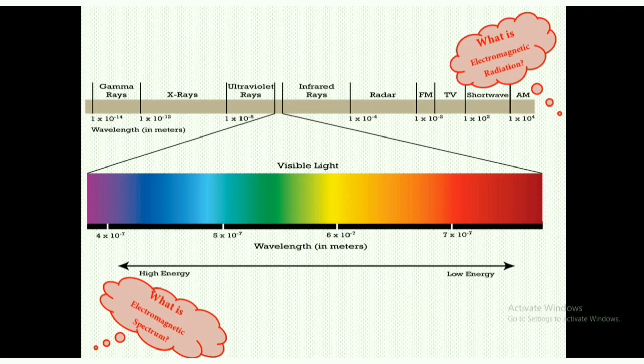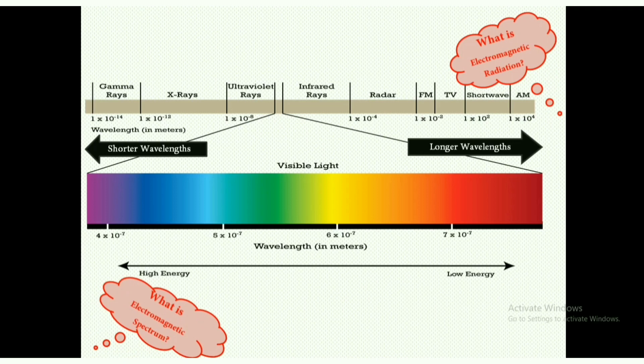In the electromagnetic spectrum, a table is present as shown in the image, starting from gamma rays to radio and microwaves. It starts from shorter wavelengths to longer wavelengths. UV rays or ultraviolet rays are the shortest wavelengths which are used for remote sensing purposes, like emitting light to some materials, primarily rocks and minerals.